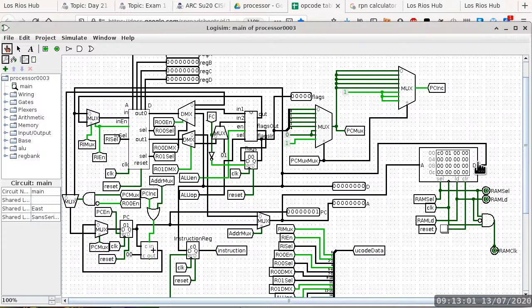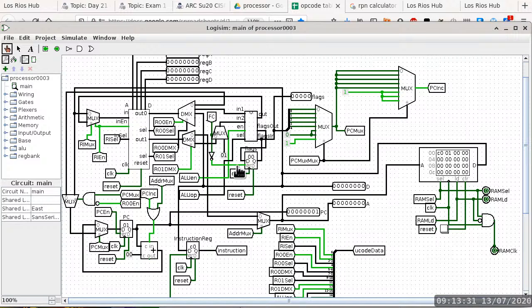We can see the light green wires are the important ones. So we know that we are enabling the input to the register bank because it wants to update register A. And what it is using to update register A is register A itself, which is 80, and this is verifying that is the case. This is not really the interesting part. The interesting part is how it is affecting the flags register.